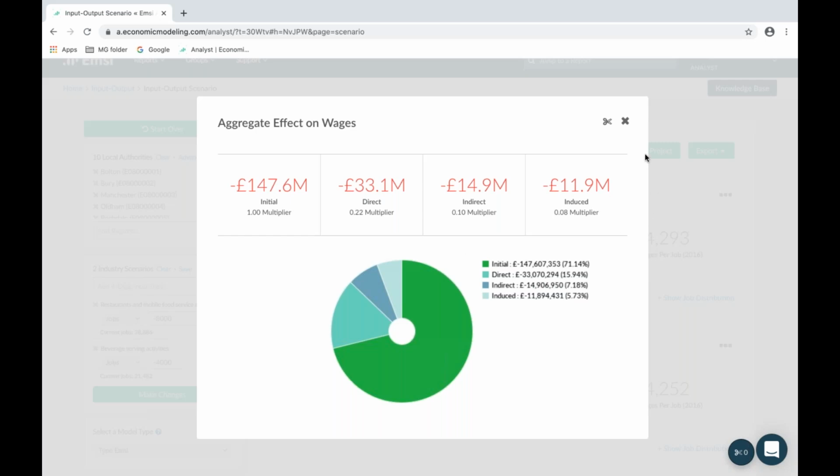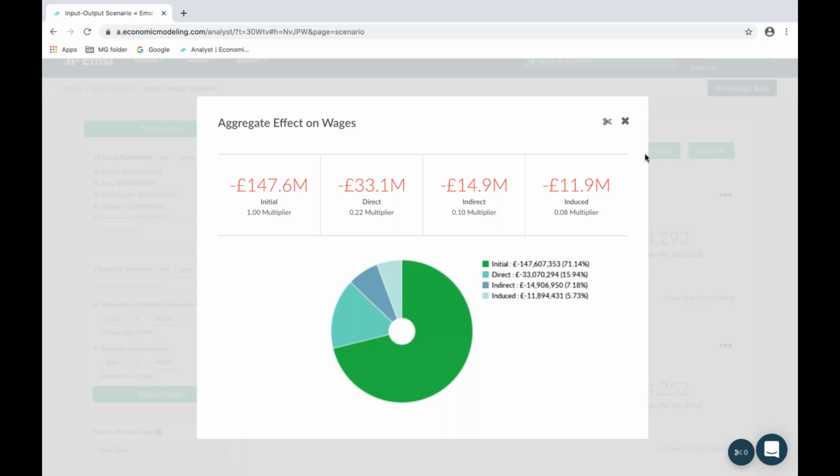And then you've got the next box, which is the 33 million, represented by the aqua green color. That's a direct effect, so that shows the sales change in the industry's immediate supply chain. These would be all the people that are supplying pubs, cafes, restaurants, and if those jobs disappear, there's going to be less demand for the product. The job loss will result in businesses closing as well.